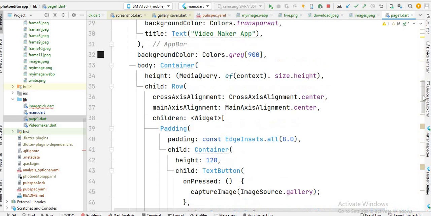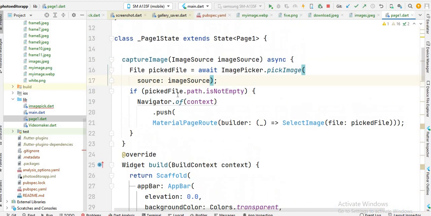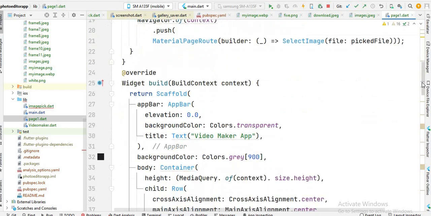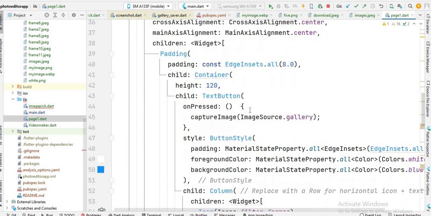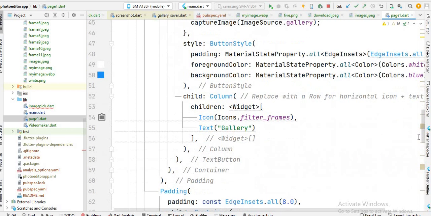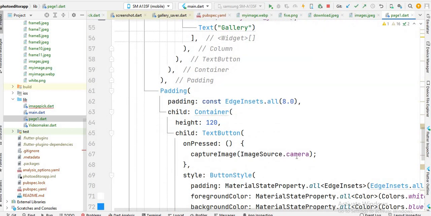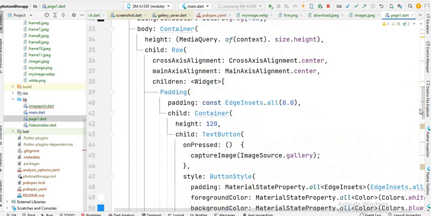And if I show you this function, you will see this is the function, and I pass this image source. This time the image source is gallery, and I pass here ImageSource.gallery, and the second button is for the camera, and I pass camera here.